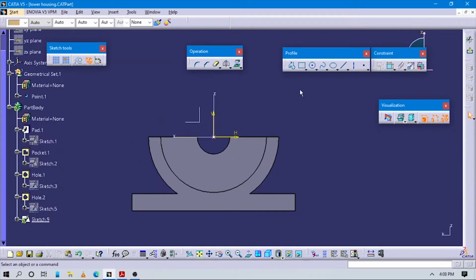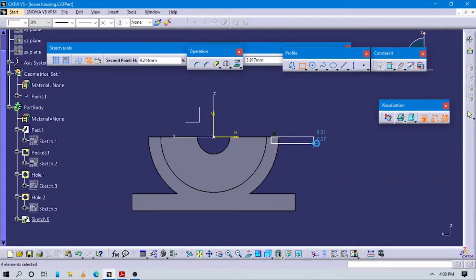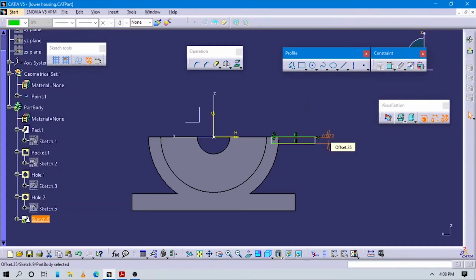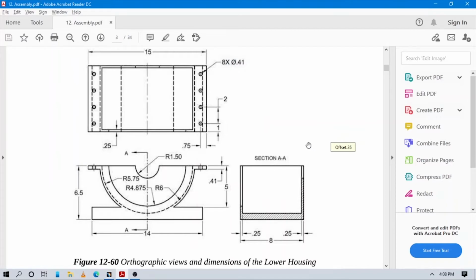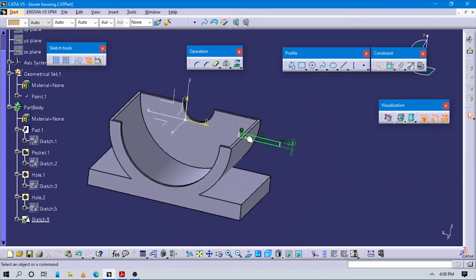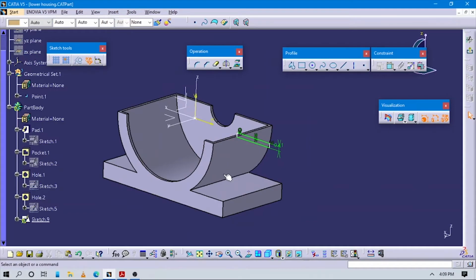So to create this, we first have to create one rectangle here. Dimension for this is 0.41, and it lies on this. So you can see this sketch already lies on this horizontal axis, so no need to give our next dimension.